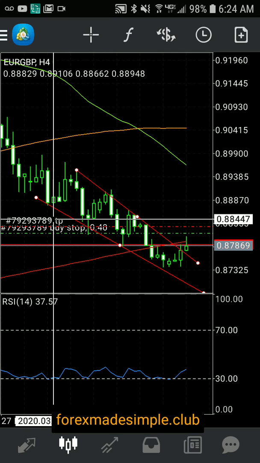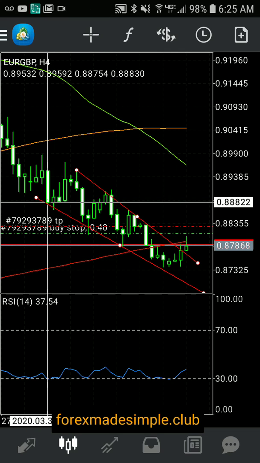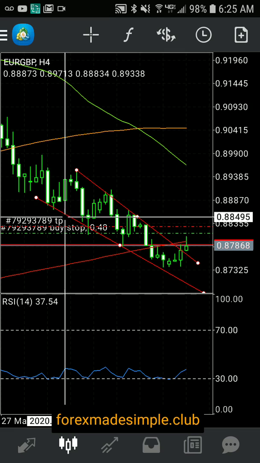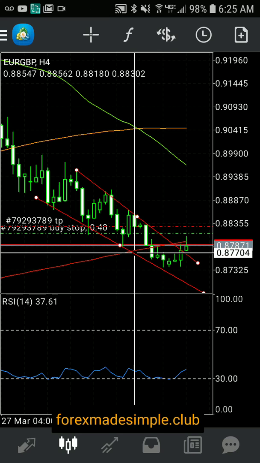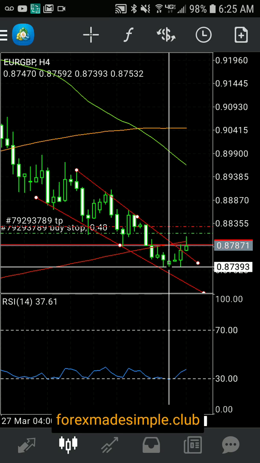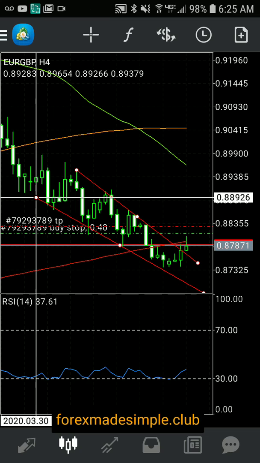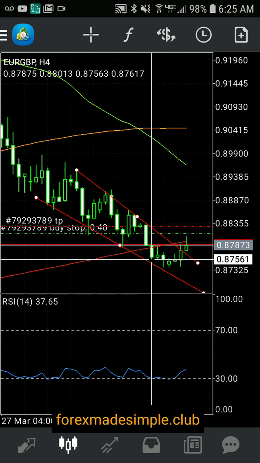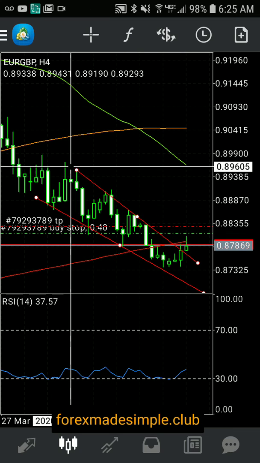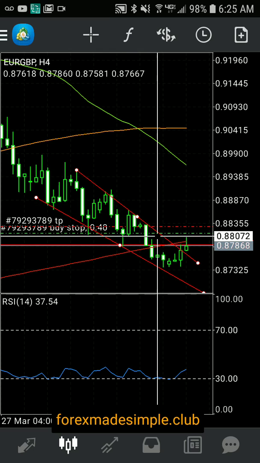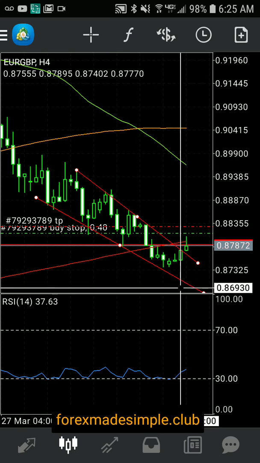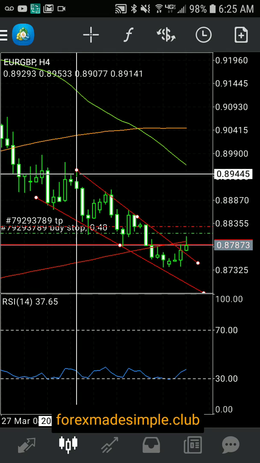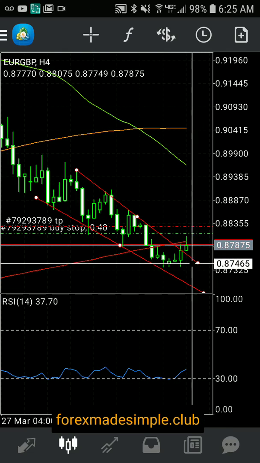So again, we're looking here. It was here at the bottom, here at the bottom, here at the bottom. We pierced through a little bit, but we still came up, here at the bottom, here at the bottom. So this is what you would call the bottom of the channel. This is the top of the channel. Okay, so again, this is the bottom of the channel, and this is the top of this channel.